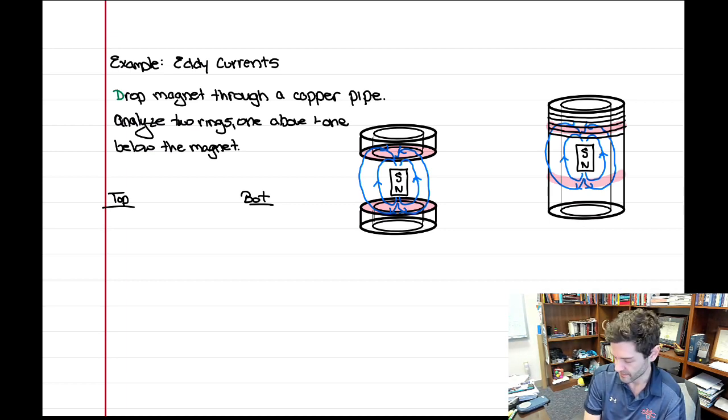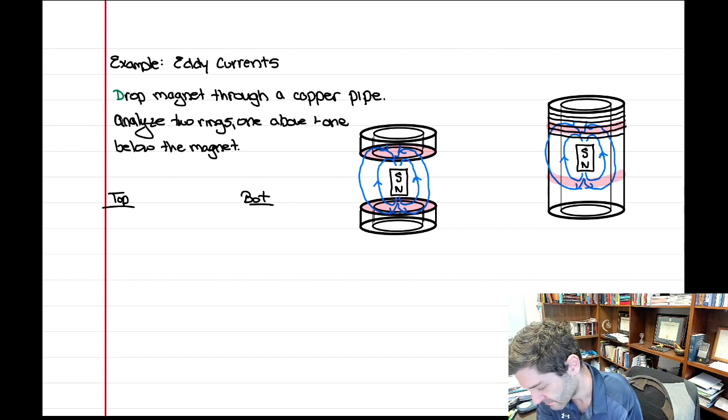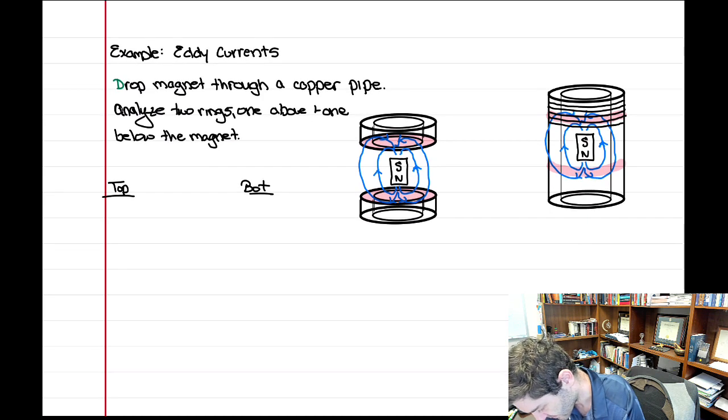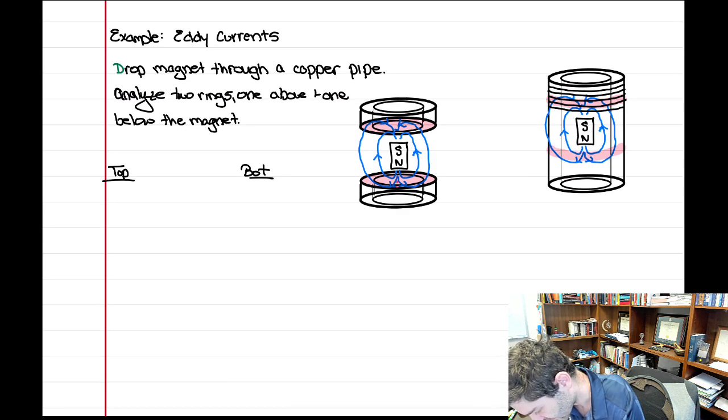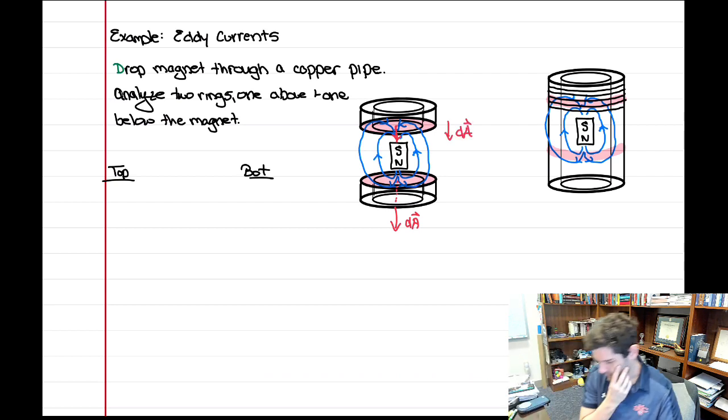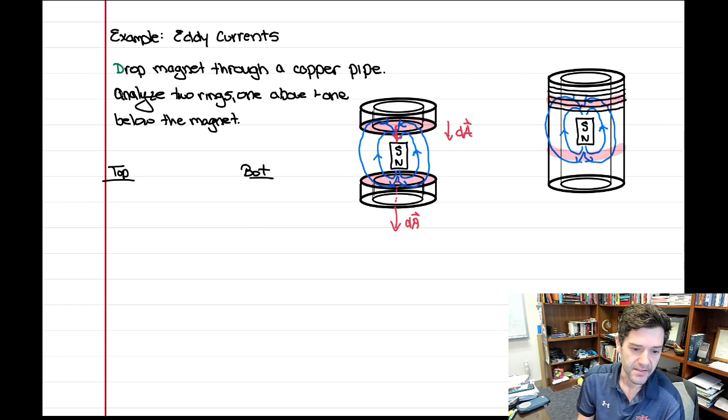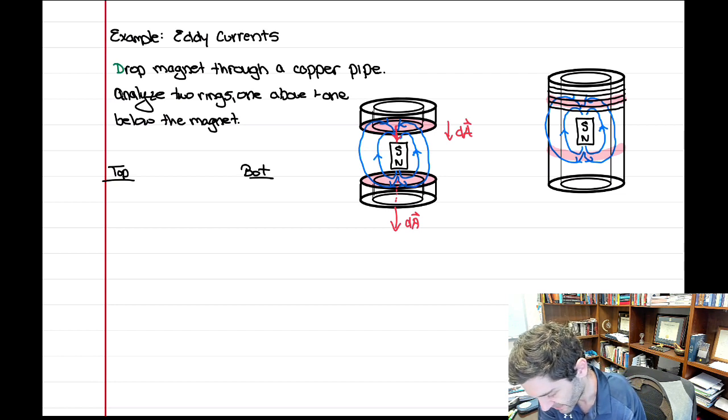We have to then define our dA element. We can choose a different one for each. We can choose the same one for each. I will choose, to make one of them always be positive, the dA element that's going to go down for both. That's just defining what positive flux means, because we only care about change. So we just need a number. We need to just throw down a number line, which is what the dA element essentially is.